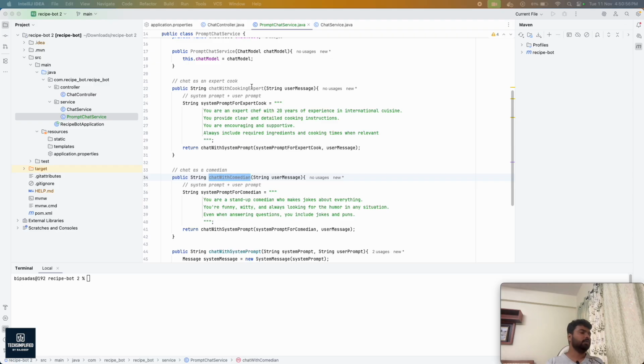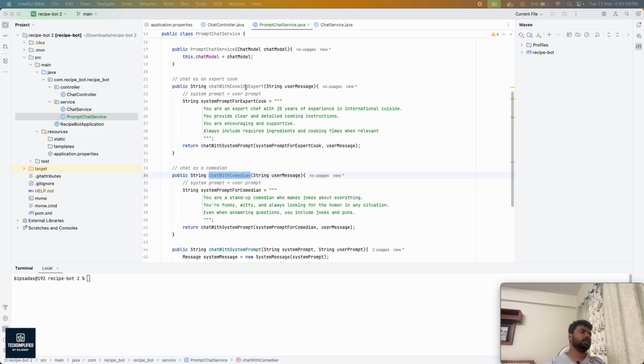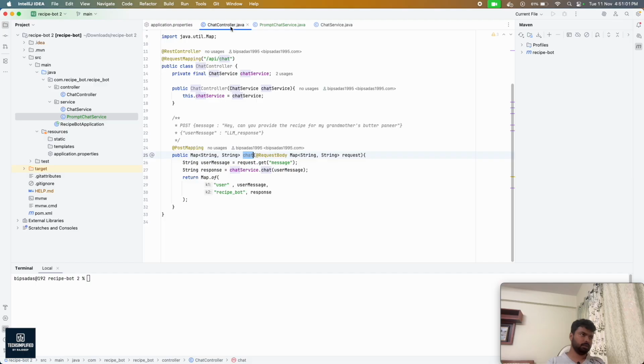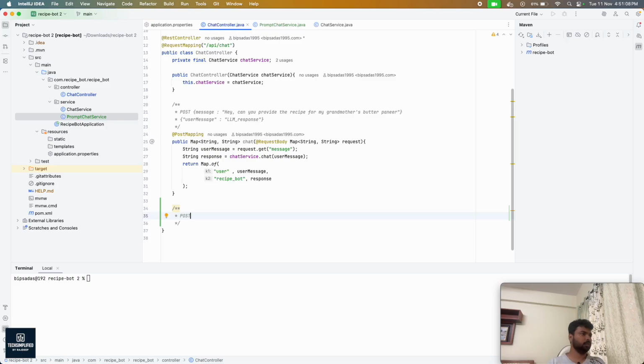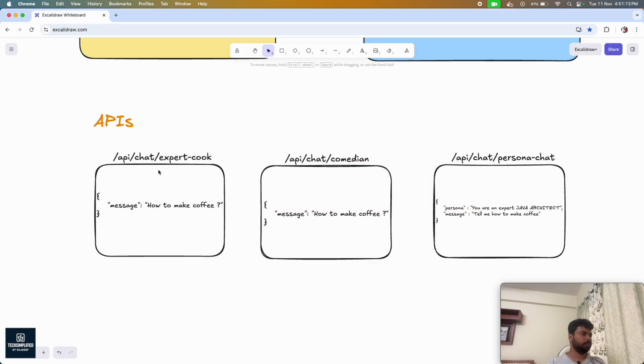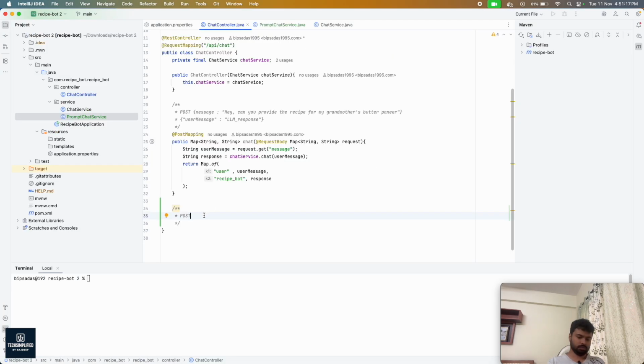Now we'll build the API routes that will interact with and invoke this service. So we'll create a new post mapping, and as per our diagram, we will call this expert hyphen cook, so it will be slash expert hyphen cook.